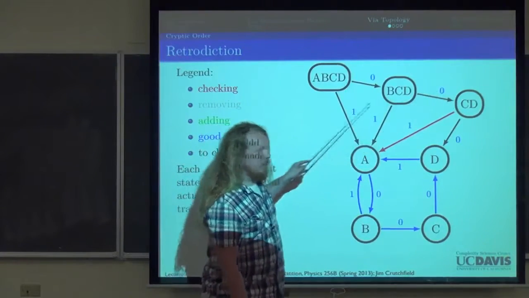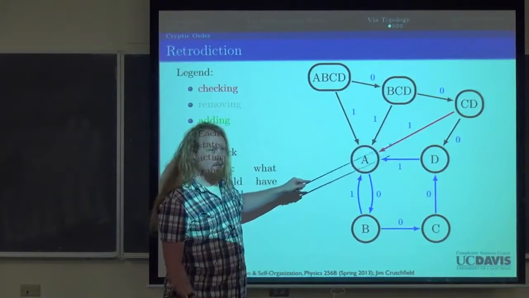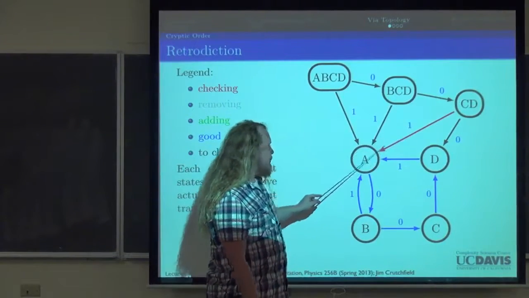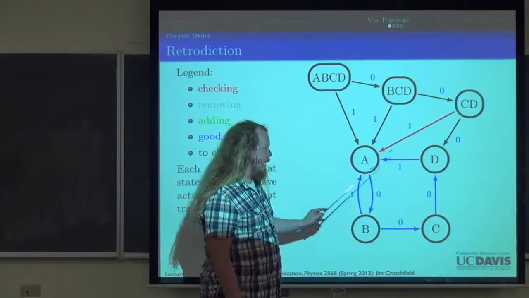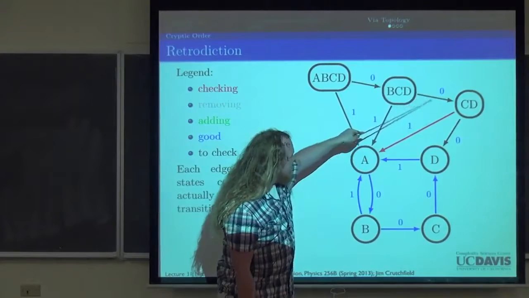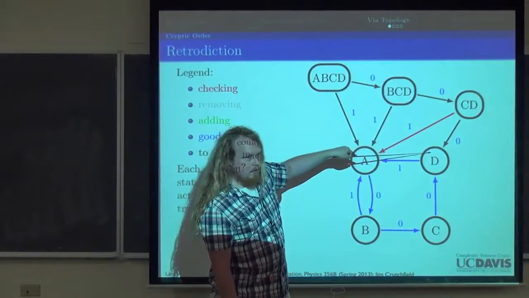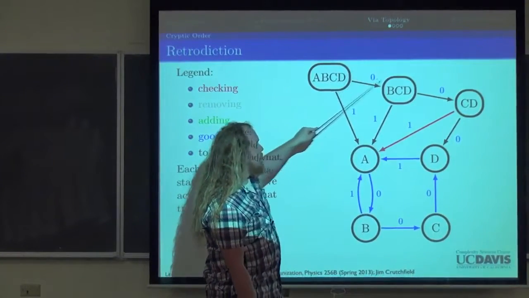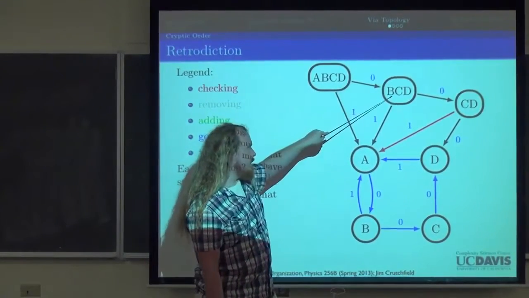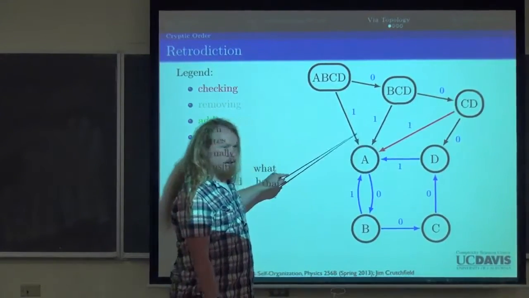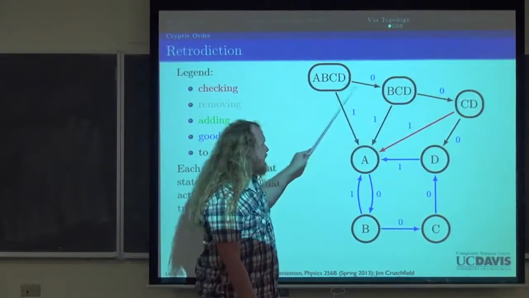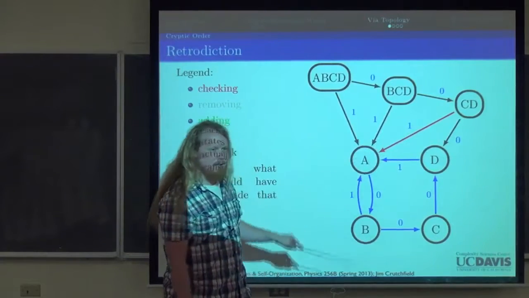Well, we do because there's only one path here, but if there were multiple paths, the answer could be different. So to maintain the fact that we don't know how we got to D, at least right away, we have to take this edge that went into CD and put it down going here. So that means we went A, B, C, D, B, C, D, D, A, rather than A, B, C, D, B, C, D, C, D, A. All we're doing is getting rid of this C, but trying to maintain as much of that path as possible still.